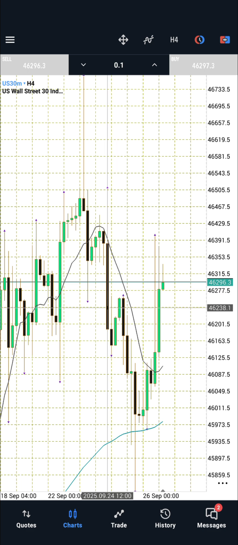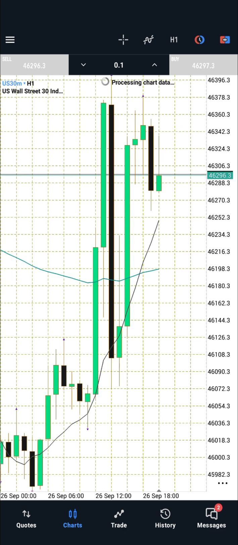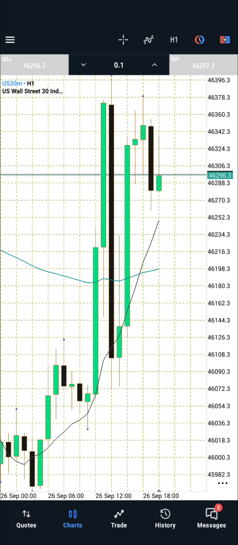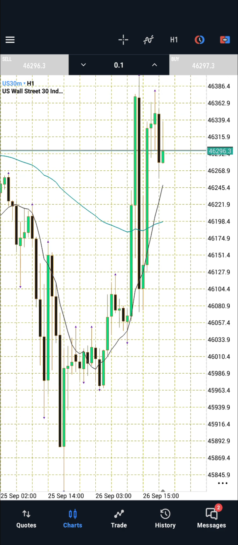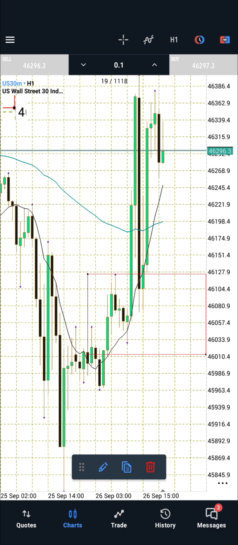But at this point, something happened here. There is a low that led to the break of this structure, and that low can be protected or was protected. How do we clearly see the low? You can clearly see the low by going to a smaller time frame, which is like the 1-hour time frame. Let's go to 1 hour, and this is the beautiful low that led to the break of that structure. So we will draw our rectangle here to mark out this low.